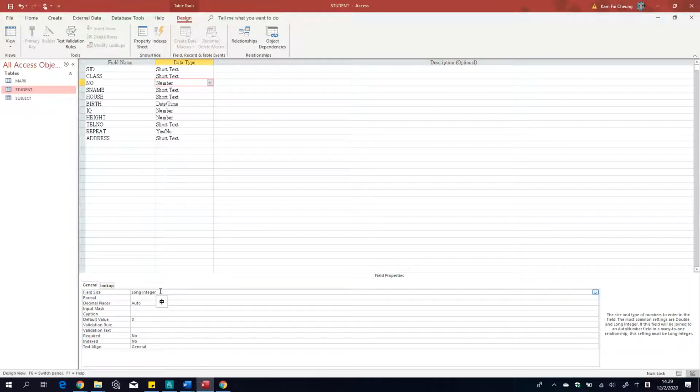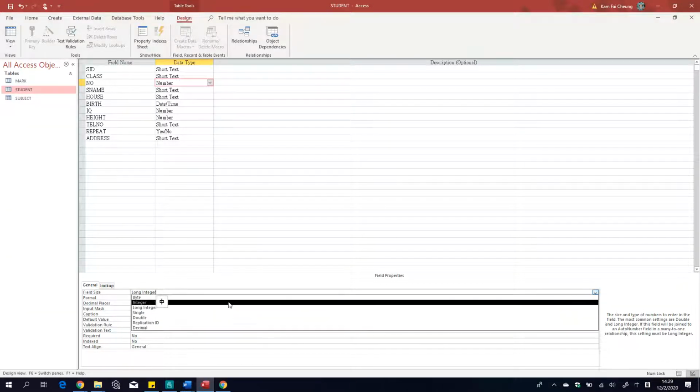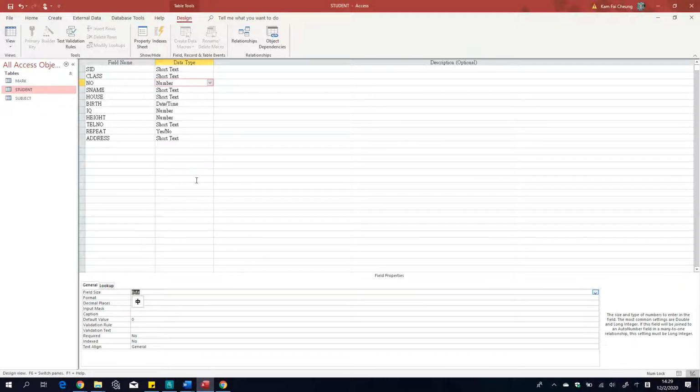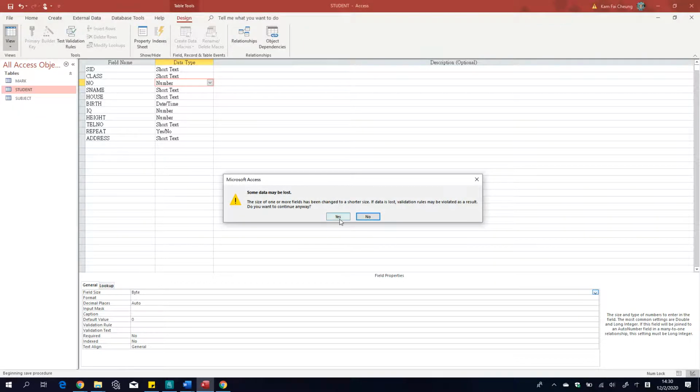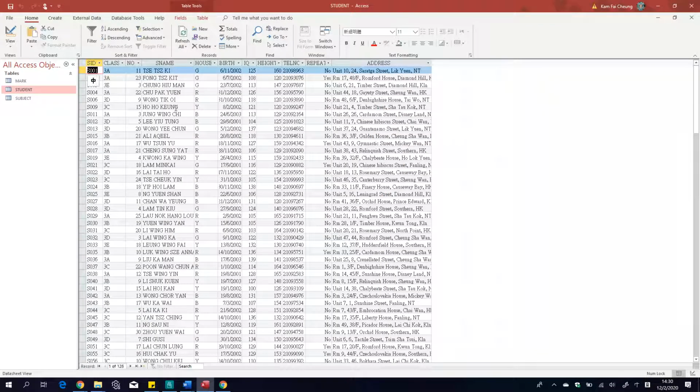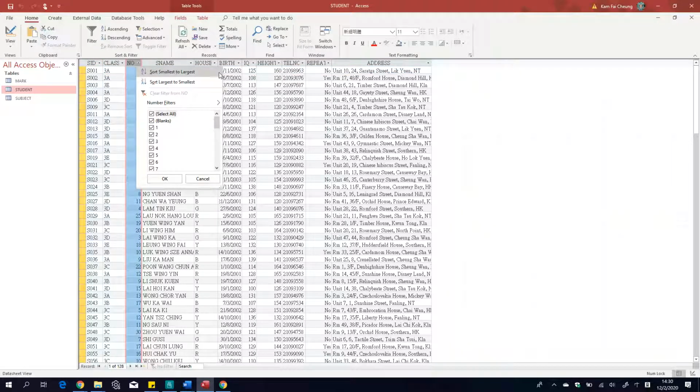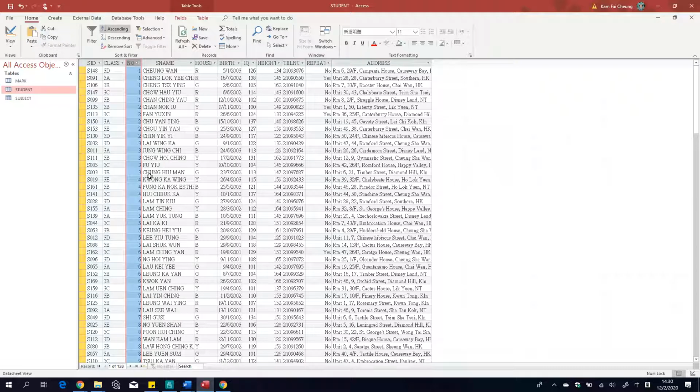So you may just change the field size to byte so that it can minimize the file size of the table a lot. Let's go back to take a look at the data. Save, yes. Data loss, no problem, yes. We sort the number again, smallest to largest. You can see 1, then 2, then 3, then 4, and so on.